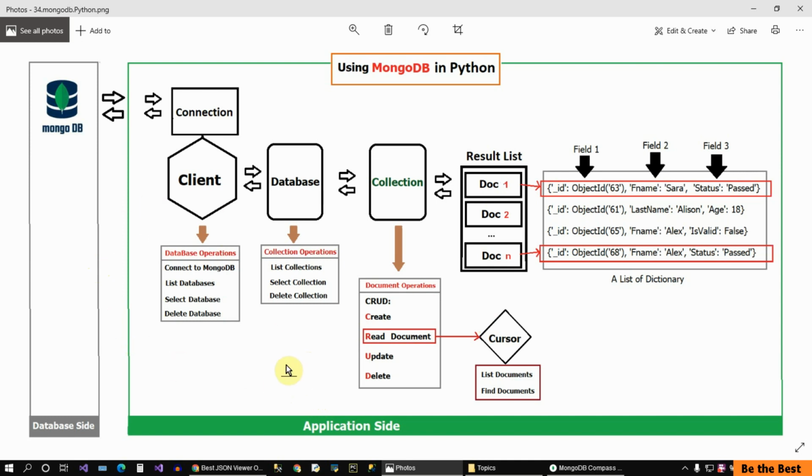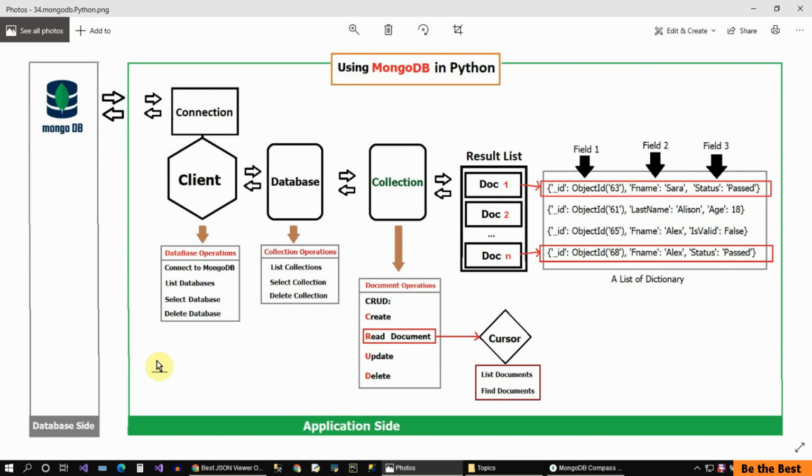At first look, this seems really scary and terrible. But don't worry about anything. After watching this video, you're going to learn this great and amazing structure. Then in my upcoming tutorials, I'll talk about how to use the MongoDB database in a real project inside Python. So let's do it.